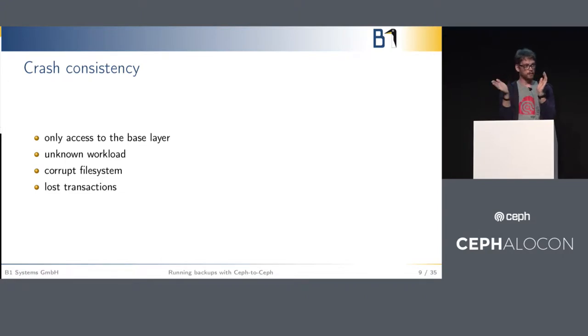Who runs these hooks in OpenStack? No one? Okay, that's new. So normally you have the option that you can configure scripts that run just before you're doing the snapshot, or over the dashboard from OpenStack. You have the option to say, let's create a backup, let's create a snapshot. And seconds before, you can instruct the agent inside the guest to freeze the file system, and then you can do the snapshot on the storage.